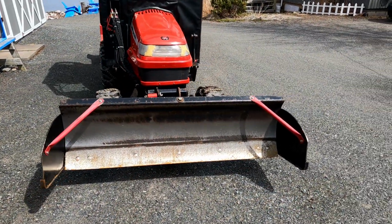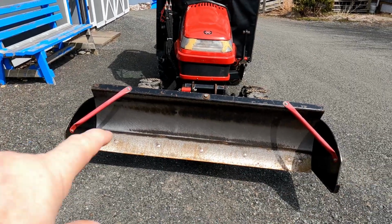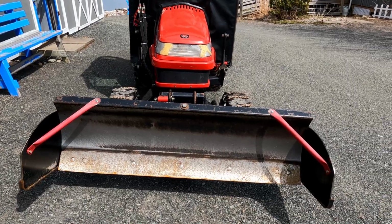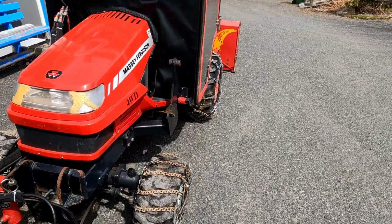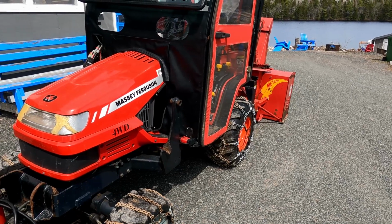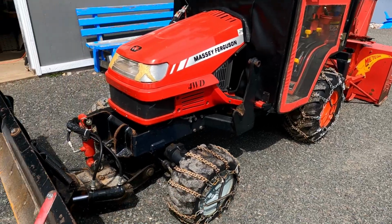Anyway, what we're up to today is I'm going to start to take some of the winter gear off my tractor. I have the tractor out here. I'm going to take the wings off the blade. I'm not sure if I'm going to take the blade off just yet, because I may need that for some grading. Also I want to take the front chains off, but I'm going to leave the back chains on because I'll be doing a lot of yard work, a lot of pushing and dragging and hauling logs and stuff. So I want to keep the chains on the back.